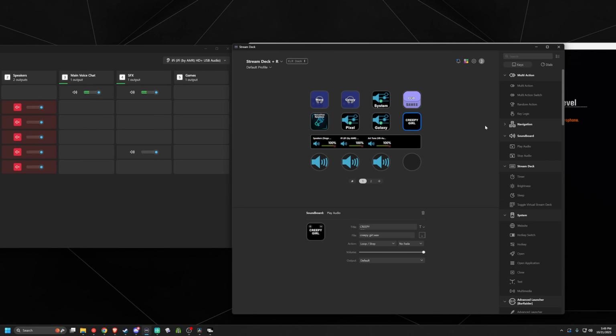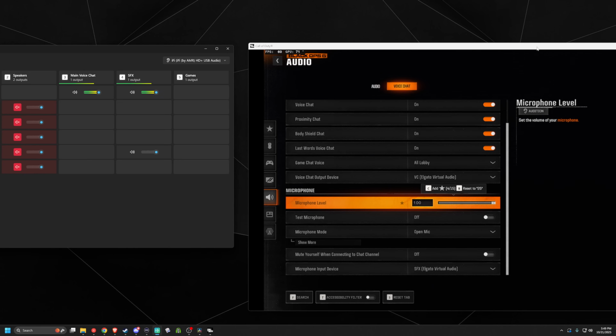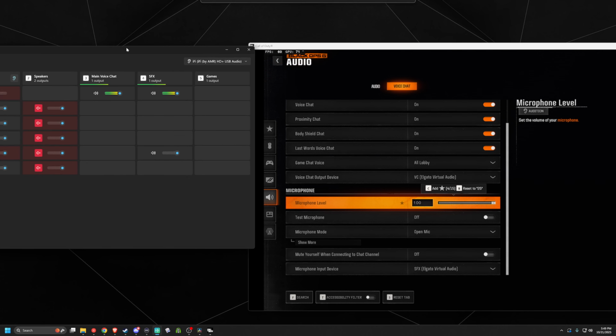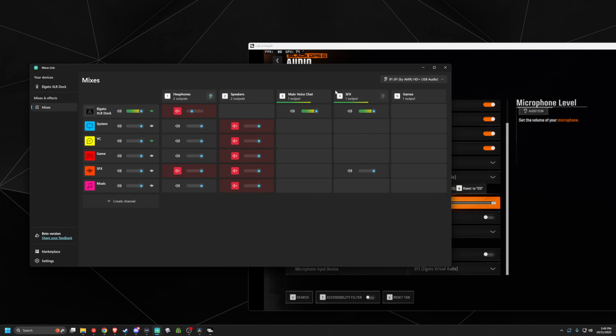I know it can be very annoying to people, and some people might be hearing me say this like, no, why did you tell the world how to do this? Anyways, it's just going to be funny. And you can always turn off prox chat in game too if you want. That's totally up to you. I like to keep it on for that. And you can always turn down the volume as well.